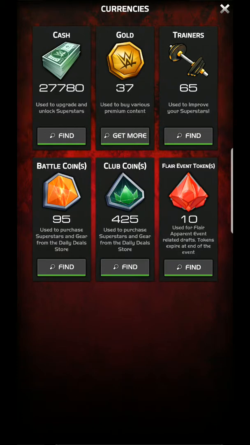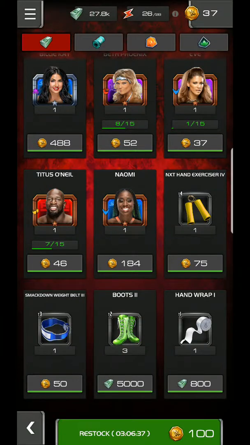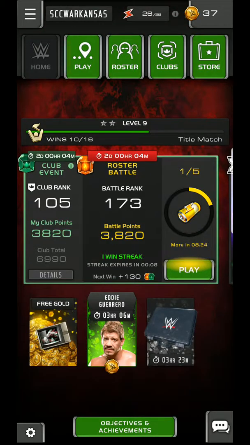It takes from your cash, which I have 27,780 of, and they're only asking 800 for a piece. So it's like chump change. It's change, man. You're only taking $1,000 or so away, a little bit more, $2,000, something like that. You know what I mean? Get 3 of those, that'll get that done really quick.